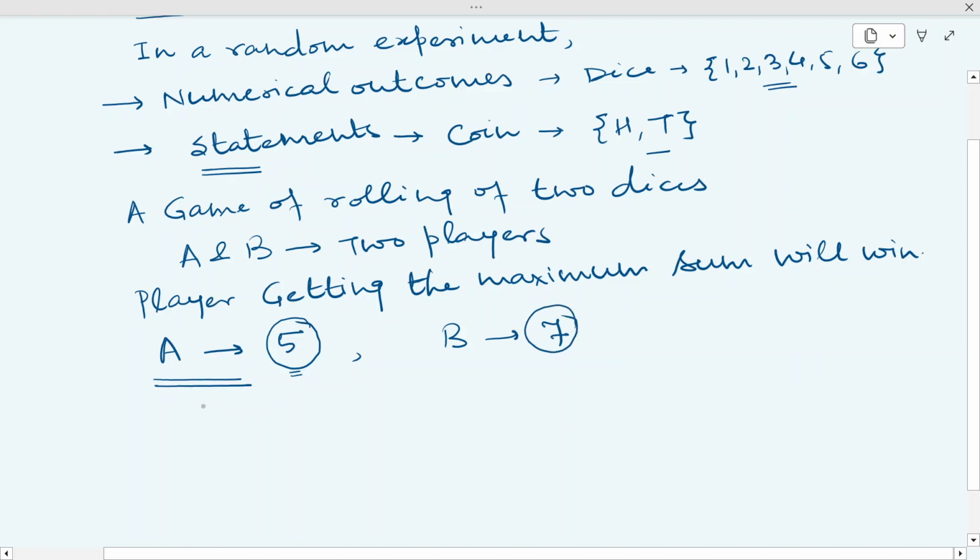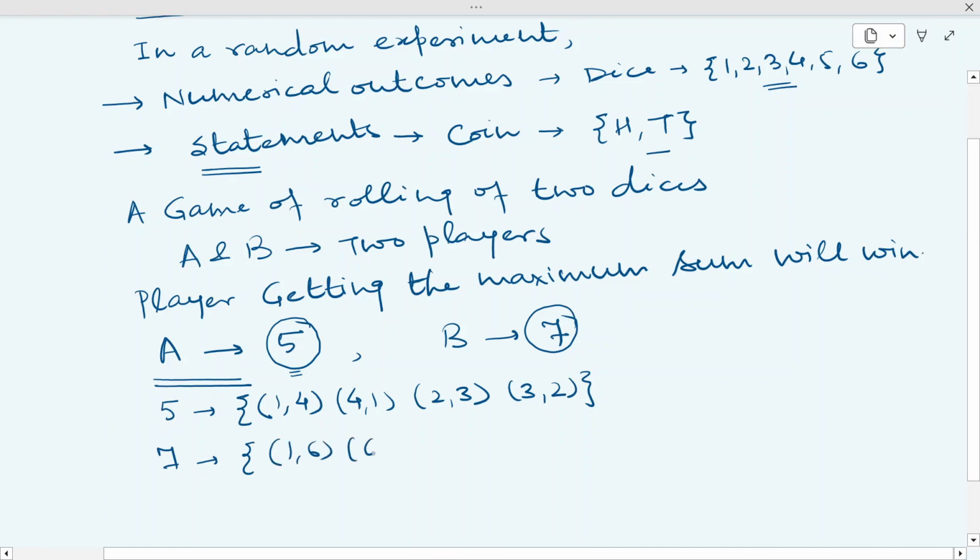Here we are not focusing on the fact that this 5 can be obtained in various ways, like (1,4), (4,1), (2,3), (3,2). Similarly, we get this 7 by getting (1,6), (6,1), (2,5), (5,2), (3,4) and (4,3).